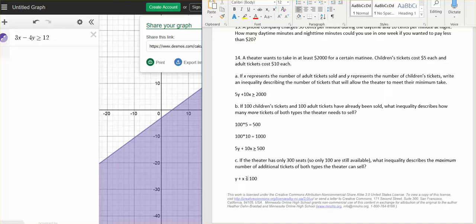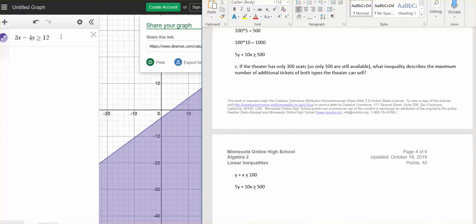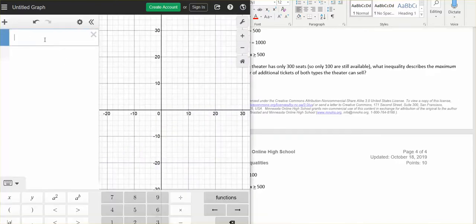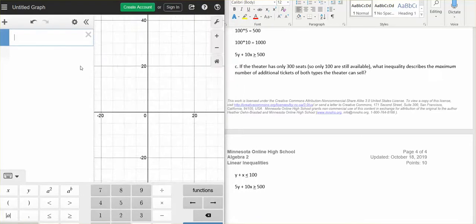I think that's all they're really asking for. So it's like a system of inequalities, where both of these things would have to be true. We could graph this. It doesn't say that we have to graph it, but it might be an interesting problem to graph and see when both of those things could happen.